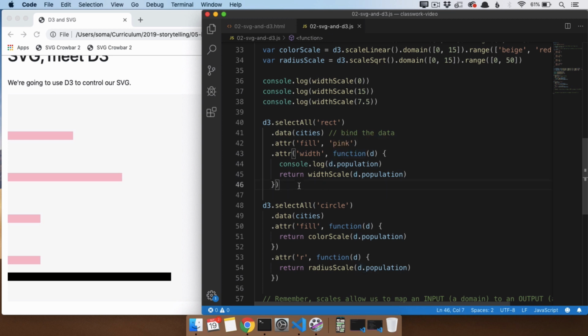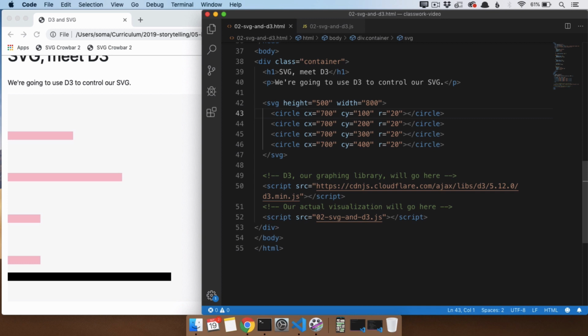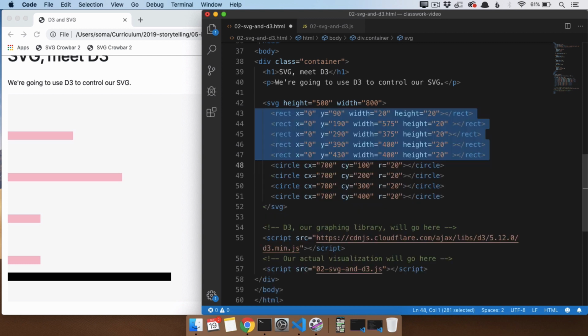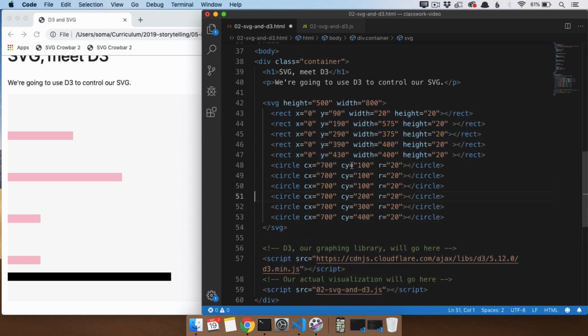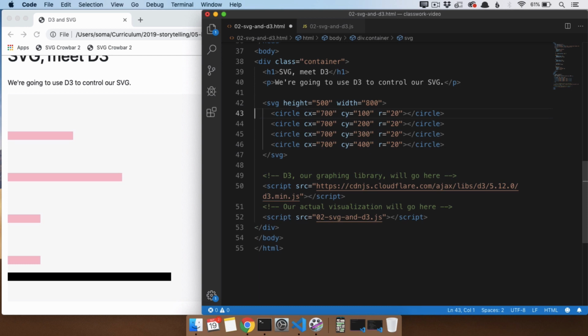Now, in the real world, you never get anything drawn for you. You do not first go through an SVG and make rectangles or circles for every one of your eventual data points. Because honestly, if you have a scatter plot that has 100 circles on it, you don't want to cut and paste a circle 100 times, right? All you want to do is just say, D3, take care of it. So what we're going to do is delete every single one of those rectangles.